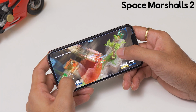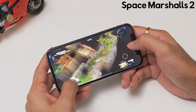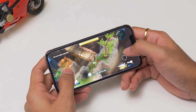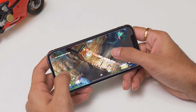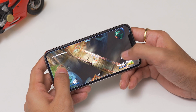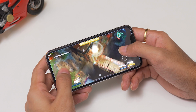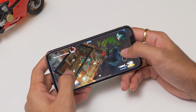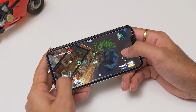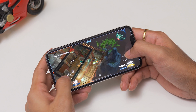Next up, we have Space Marshals 2. As you might be able to guess from the title, it's about cowboy policemen in space, and there's some double crossing at the start of the story. Then you're thrown into some amazing levels to find out what happened. And you capture some bounties and generally become an intergalactic cop. You unlock new weapons, hats and armor as you progress through the game, and even the enemies get advanced and will be harder to kill. Overall, it's a great game to play.